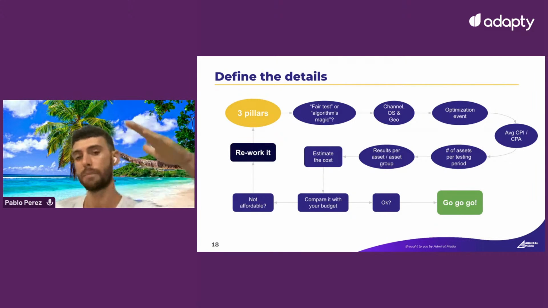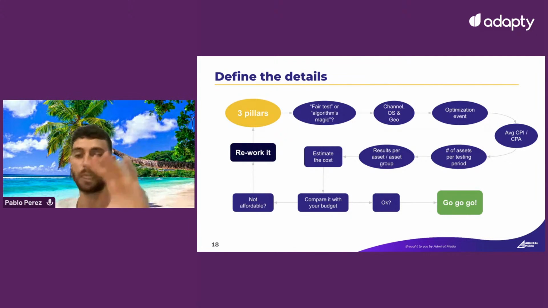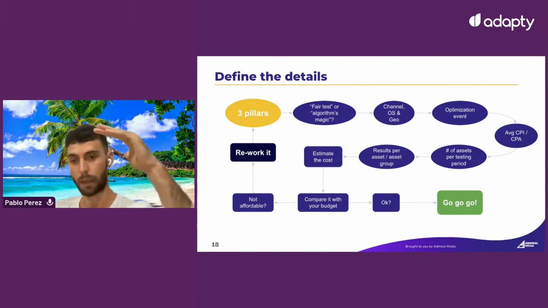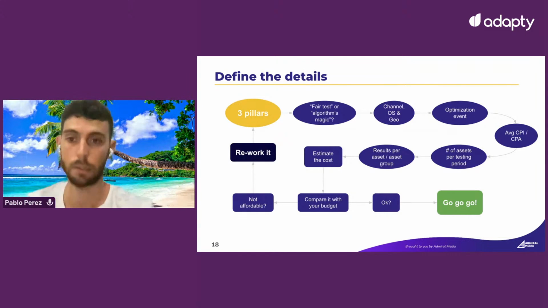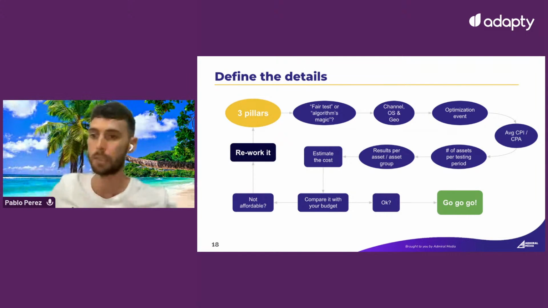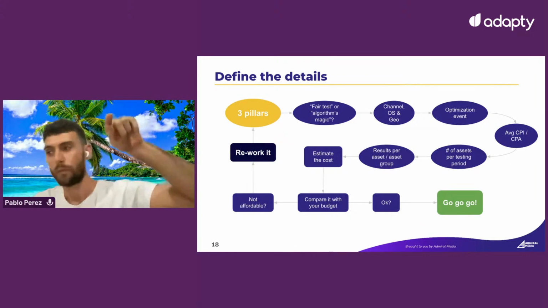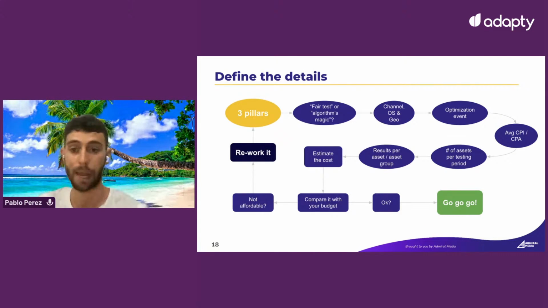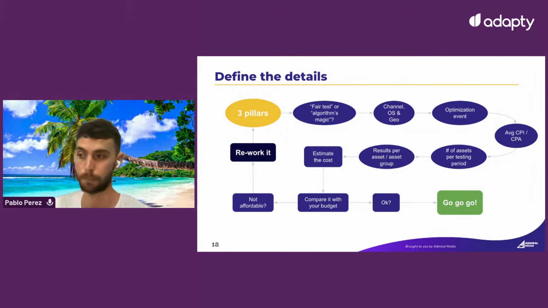So you need to define some KPIs to make the calculations, and then finally you will come up with an estimation of the test cost. And if this estimation is more or less on target compared to your budget, then let's go and test it. Go and test it and use that framework for your future tests. If it's not affordable, then you need to rework, going back to the 3 pillars and start all the process again, right? You will need to switch to cheaper solutions there.